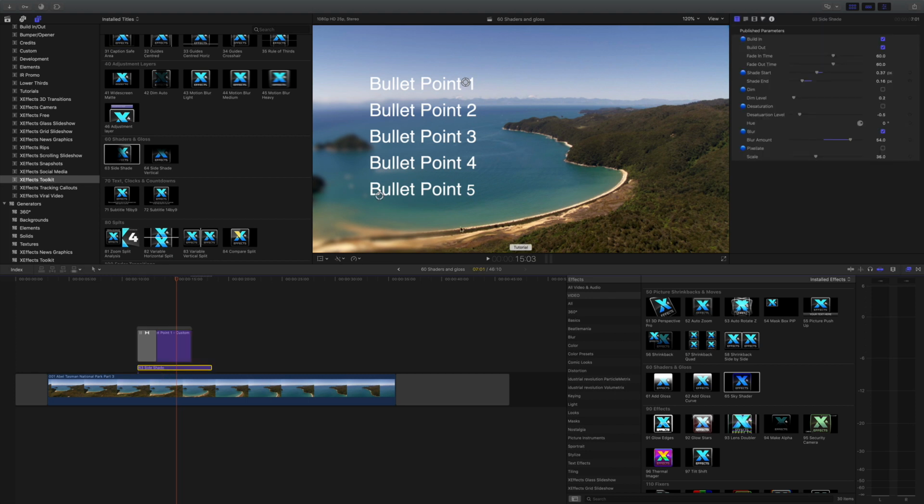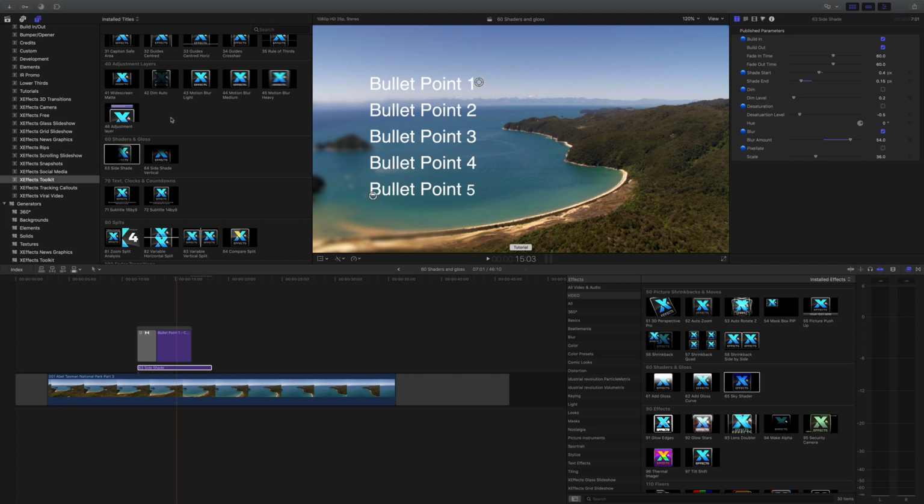One thing here, if you move the control points to the other way, it actually flips onto the other side. So there's not a left and right one. It's just the same one does it. You just have to move the control points on there. And as you'd expect, we've got the normal controls in the inspector, build in and build out and fade time, so that you can time everything nicely and adjust it to suit your production.